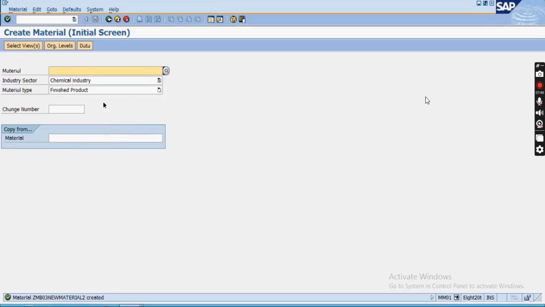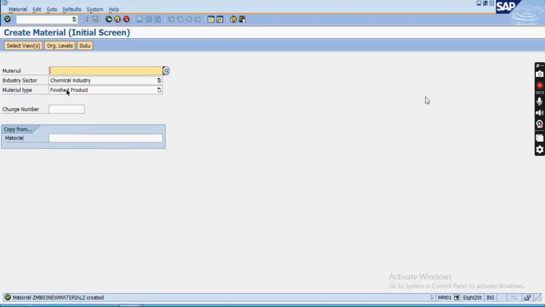So mainly we are going to focus on the concept for this particular BDC. In order to create the multiple materials, we came to know that the system cannot sense by itself where the material has to be given, where the industry sector needs to be given, where the material type needs to be given.